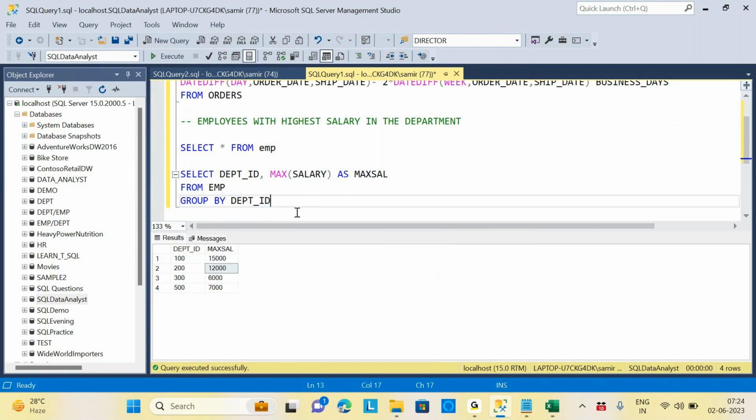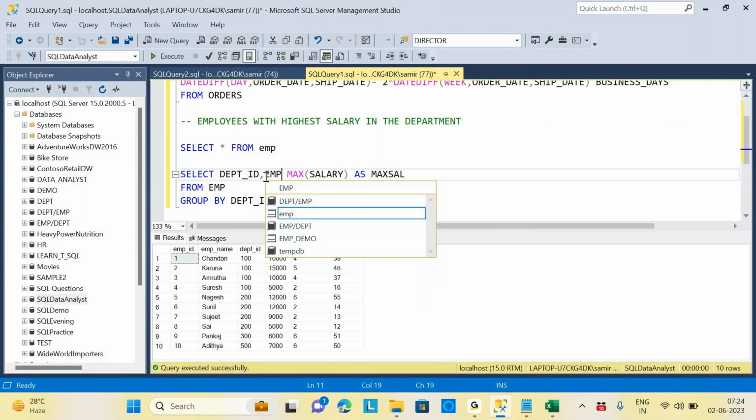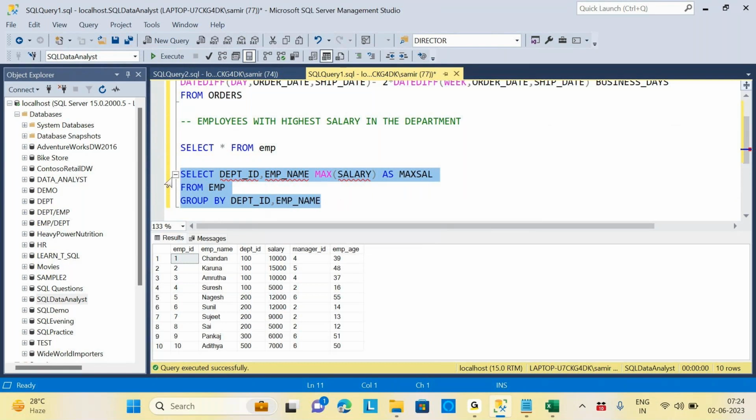If you put your employee name here, then things will start changing because it will now group by based on this too.